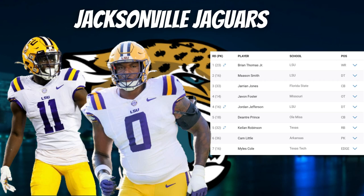Overall, the Jaguars had a good draft — most of their selections came out of the SEC, with three picks out of LSU. Brian Thomas Jr. was a perfect fit, Smith will be a phenomenal defensive tackle alongside Armstead, Jarrian Jones is a top slot corner even if it was a slight reach, and Javon Foster bolsters the offensive line. The first four picks were strong, and then it fell into depth picks. I'll give the Jaguars a solid B — not quite a B+ like the Texans or Colts, but a quality draft that took care of core needs.